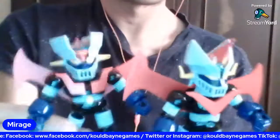I wish I got my Rising Kaiser, but it's downstairs, so it's just a comparison. See? That is really cool though. Those look really awesome, man. Yeah, the two go together really well. I mean, it's meant to be.